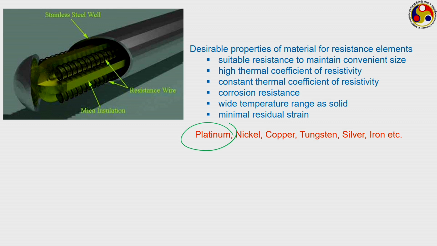Tungsten is another material which also gives a reasonably good linear response. Copper is cheap, but copper has a highly nonlinear behavior, and the temperature range available for copper is also quite low. Similarly, nickel is low in cost, but it is nonlinear, and the corresponding low temperature range can be another problem. Though nickel has a very high thermal coefficient of resistivity, so its sensitivity is very high, the temperature range is a big problem with nickel. Sometimes we produce certain alloys of nickel which can provide some solution to this temperature range issue, but pure nickel generally has a much lower temperature range compared to platinum or tungsten.